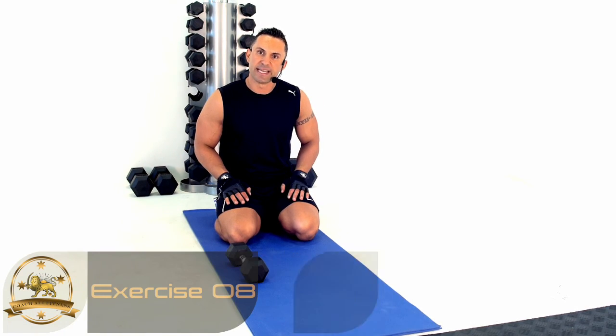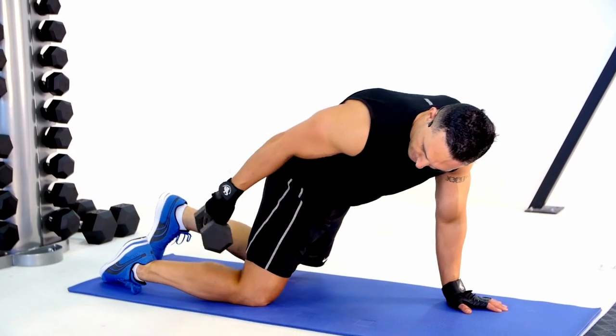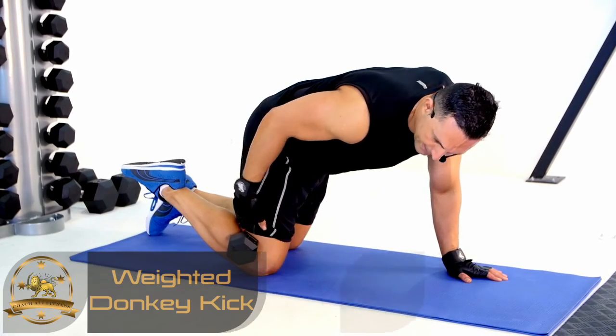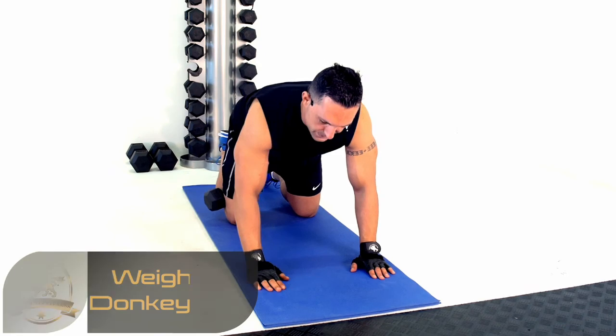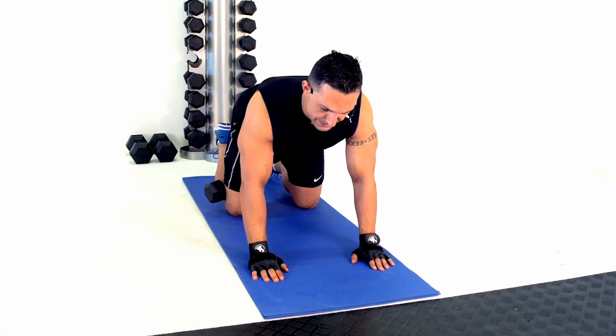Weighted donkey kicks for this next exercise, guys. Watch how I do it. So I'm going to set up by placing a dumbbell just behind my knee like that. I'm going to lock it in place. I'm going to go into my four points position, just like that, okay? Neutral spine, and you can see everything's shoulder width, nice and comfortable, ready to go.